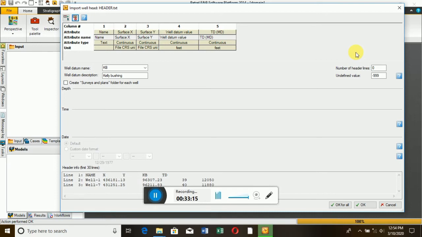The column, if you look at the lower part of the screen, where you have your name, surface X, surface Y, surface TD and all of that, it's just one. Immediately after that, it's now your data itself. Are you getting me? Immediately after that is where you have line 1, line 2. Is that correct? Yes. Meaning, immediately after that row where you have your name, your surface X, you have just one header.